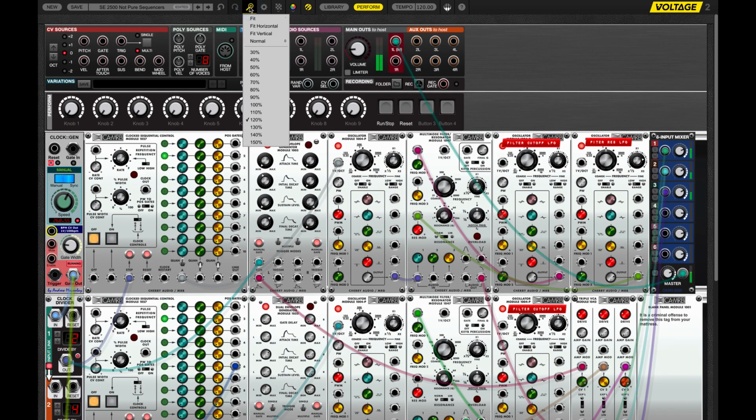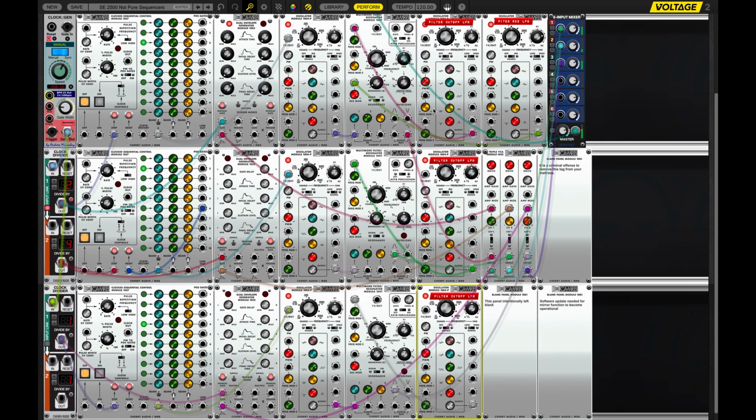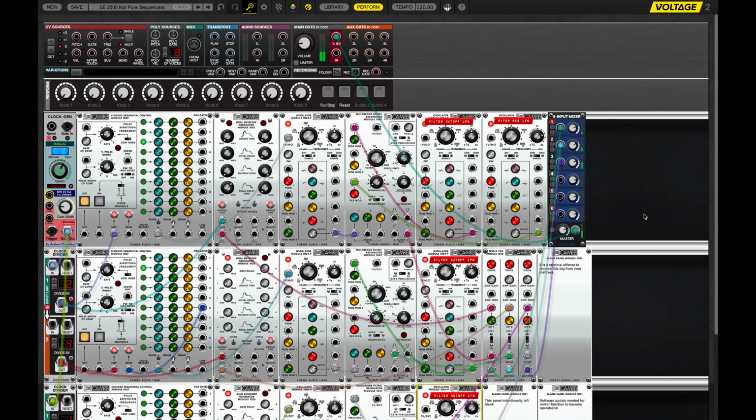I have a triple sequence, and there's really no limit to what you can do. I just went very straightforward, but you can have a fourth row of 8 different LFOs, slowly changing things as you go. You can have many more sequencers doing all kinds of things. You can have random voltages doing weird things all over. This is pretty basic, but I just wanted to test out the sequencers and give a demo of the VM2500 module set. So let's go to my last patch.